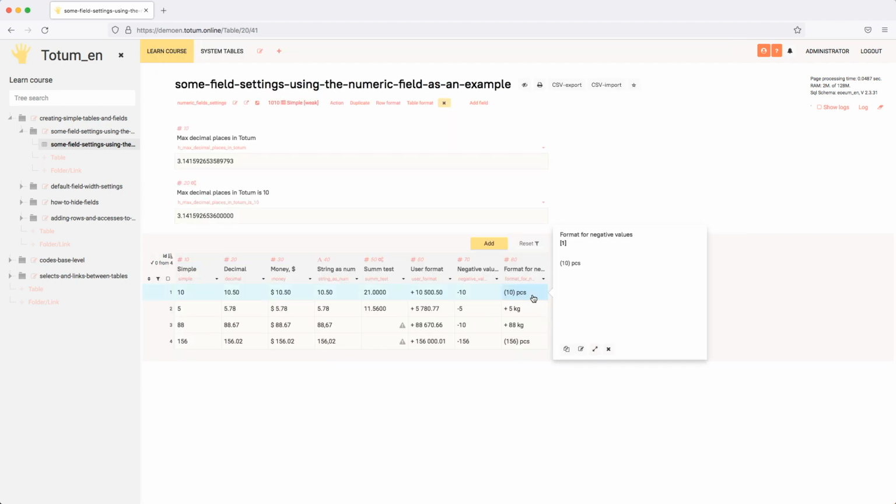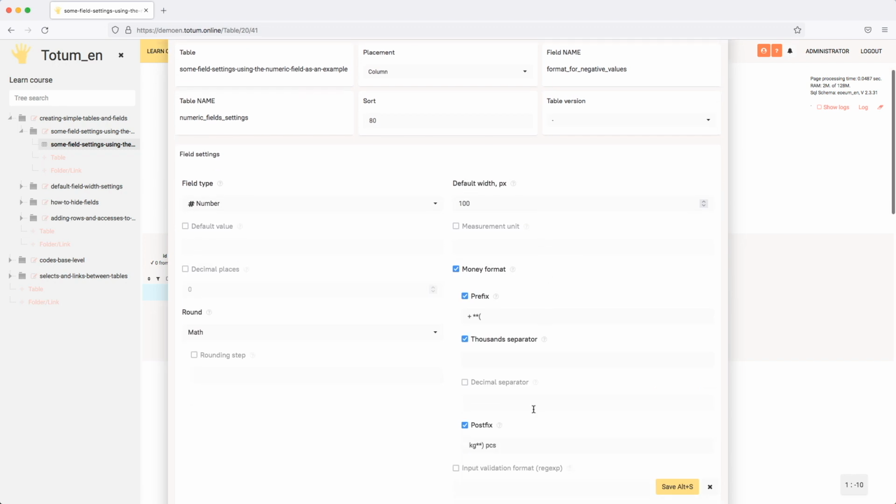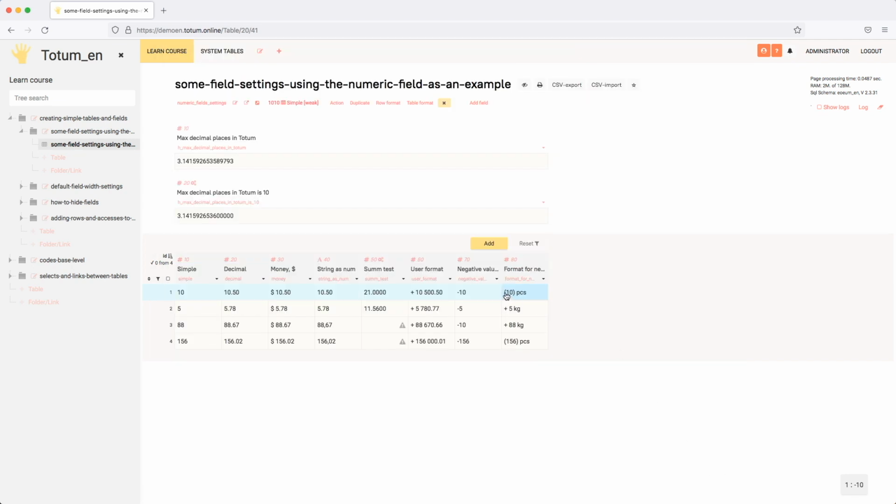For example, here we have a value of minus 10, here it is, minus 10. And we have that prefix for negative as bracket, postfix for negative as bracket, space, PCs. This is it. Again I remind you, it's just a display. In the codes, when you take the value of this number, it's minus 10. That's all. To the next video.